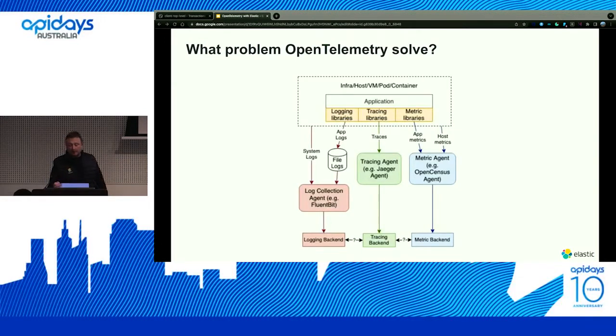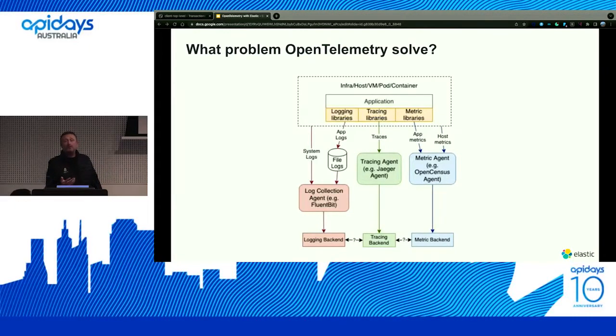And as a result, you end up with 3 different collection mechanisms and 3 basically disjointed agent libraries. So you're already getting in a situation where you need to install 3 different agents, and the industry coined a very interesting term called agent fatigue. So you leave a server running in your data center for a while, and you come back to it after 2, 3, 5 years, and it's just full of barnacles and agents and antivirus software that's running on it. So it's called agent fatigue because every vendor wants you to run it and update it and keep it up to date and connect and configure and reconfigure, and it just becomes a nightmare.